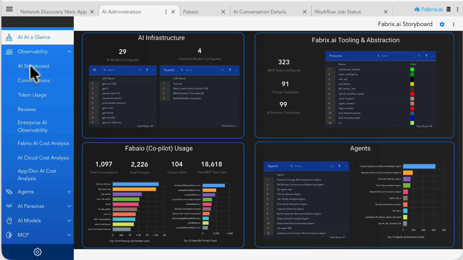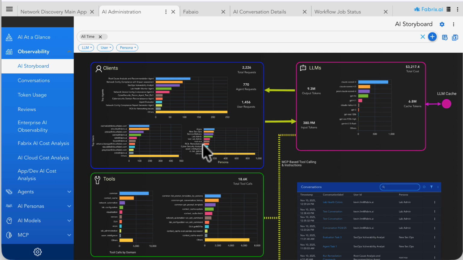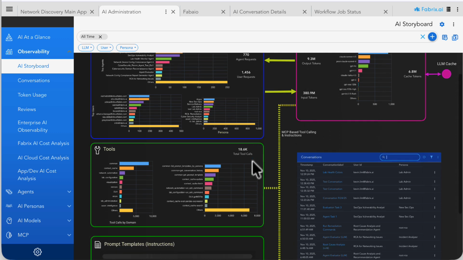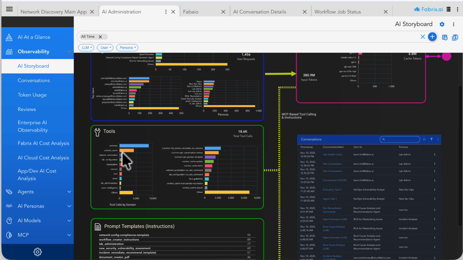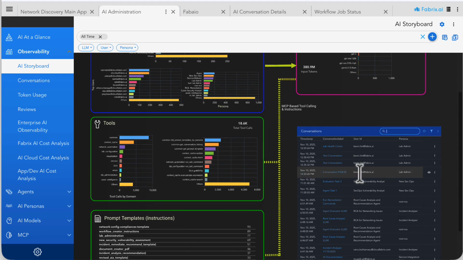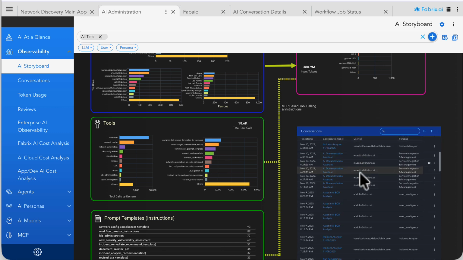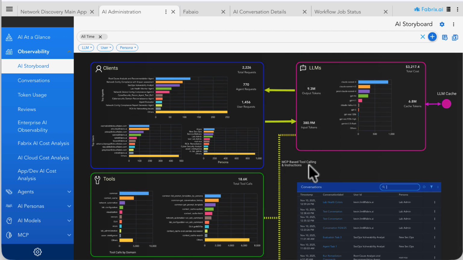But then we can drill down and see a little bit more detail when we go into our storyboard. It's still going to give us an overview type of system, but it gives us a better sense of how things are working together. And so we get a little bit more detail on tool sets and tools. We get a little bit more insight on users and usage. We get some insight into the prompt templates that are active. We can see at a glance some of the more recent conversations, so we can get a sense of the activity that's happening with our agents. And that gives us a monitor from a high perch, a sense of what's going on, and we can drill down into any of this information.